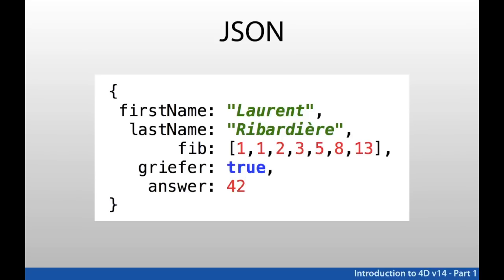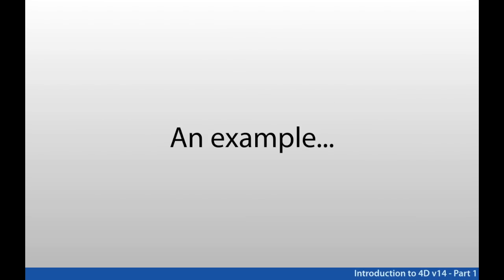And this very much comes out of the efforts that we've put into Wakanda. The fact is the 4D engine, the 4D core, which is shared between Wakanda and 4D, has had support for JSON for quite some time. And so we're sort of exposing it in 4D v14 as its new type. Okay, so I'm going to go through some examples of things that you might use objects for.